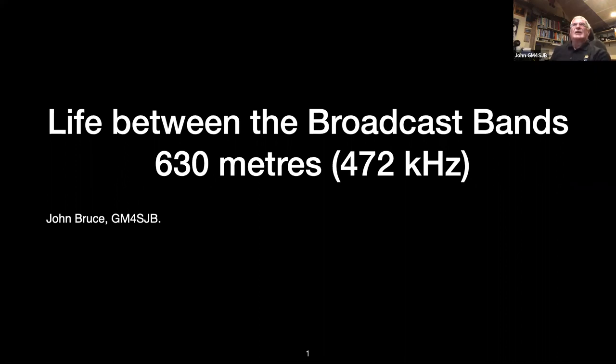My interest has gone more and more towards 630 meters, mainly because, whilst the antennas are big, it's actually achievable to construct something that will radiate a signal on that band without having access to a large amount of land and towers and so on, which probably would be needed to get a reasonably efficient antenna. Even at 630, efficiency is probably not the right word, because the antenna is very inefficient, but at least it does radiate.